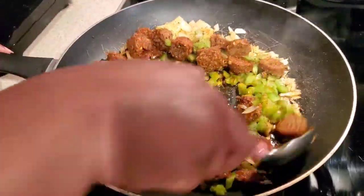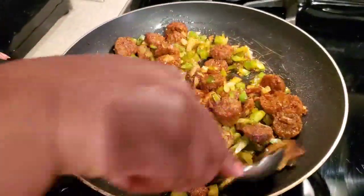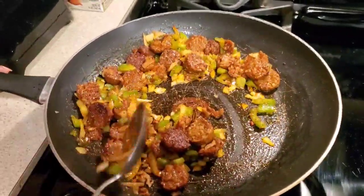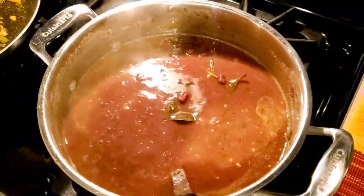I'm going to dice up a yellow onion, bell pepper, and Field Roast Mexican chipotle sausage. I'm going to simply cook all three ingredients in a skillet for about 5 minutes or until my sausage browns really nice, and then I'll be adding it to my red beans.